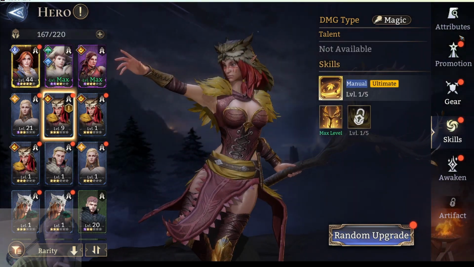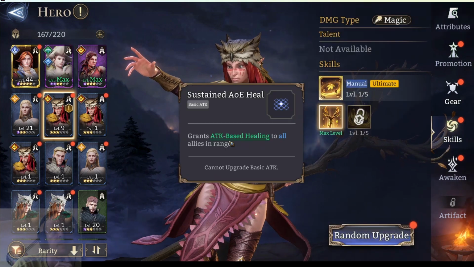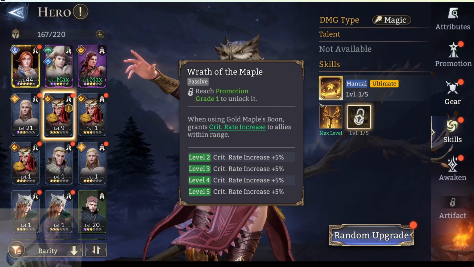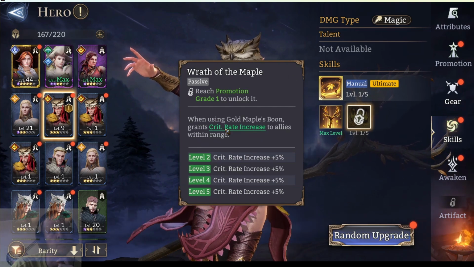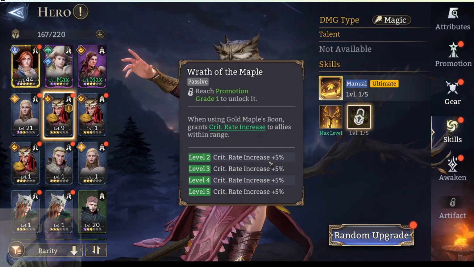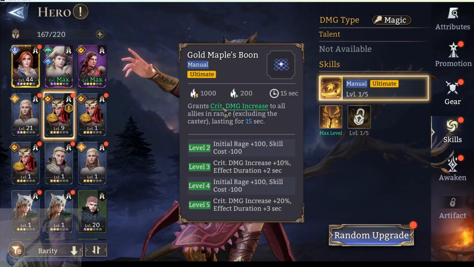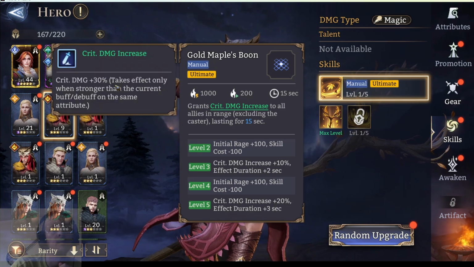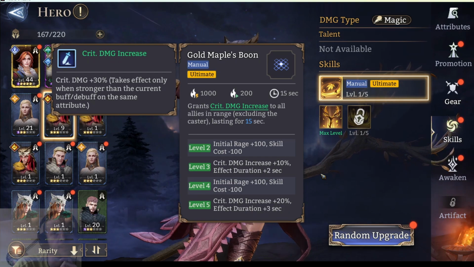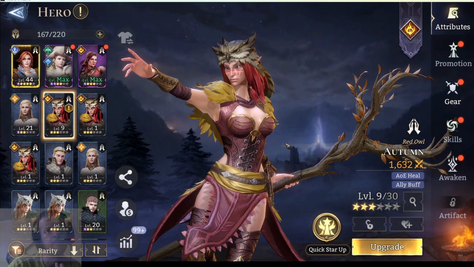What else we got here? Autumn, AoE heal with some buffs. Autumn, attack base healing to all allies, again with the AoE range. We didn't unlock this one. We got a promoter when she uses her ultimate, crit rate increase. So we're going to be getting a 10%, 30% crit rate increase. And our ultimate's also going to be doing crit damage, where we got 30% crit damage, 40, it's going to go up to a 60% crit damage there. So got some good buffs from our healers.